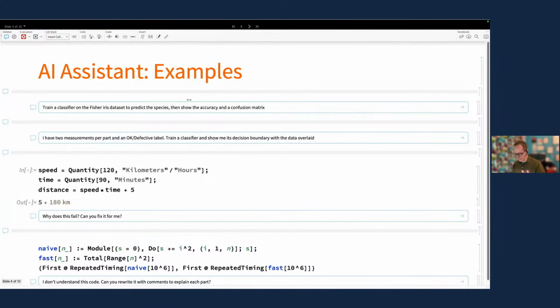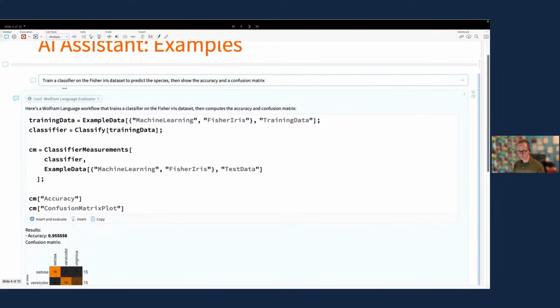I've pre-run a lot of examples. I can't think of anything less exciting than watching someone wait for AI to generate a response. So I've run a bunch of things here. If there's time and there's need to do so, we could maybe do some live things in the Q&A. But just to give people a quick example of a lot of the different ways that you can use the AI assistant. Certainly just going from a chat cell and something like, I want to train a classifier on this example data set, and then do a little bit more analysis on that.